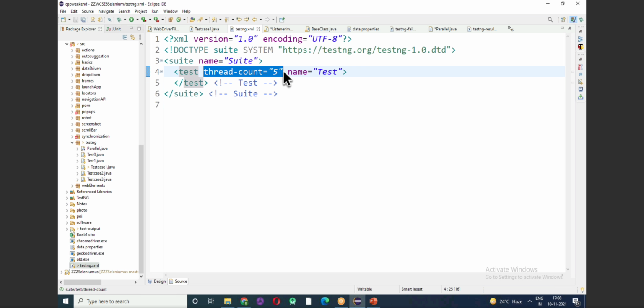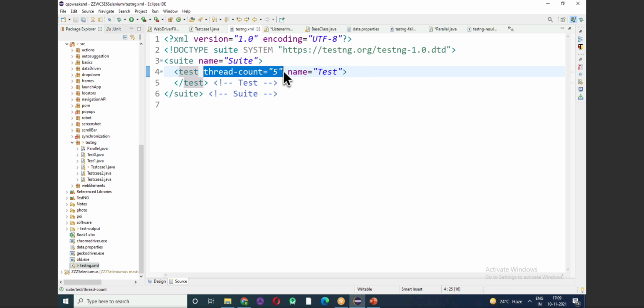Thread means operation. That means you can perform only 5 operations at a time. That means you can run 5 browsers parallelly at a time.